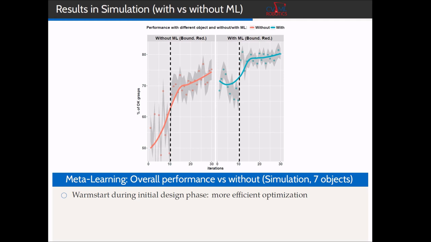You can see here a comparison of the overall performance during the optimization, without meta-learning to the left, corresponding to an amnesic robot, and with it to the right, corresponding to a robot with the cognitive architecture. The mean performance score, the percentage of successful grasps, is plotted for each iteration number. The first 10 iterations, to the left of the dashed line, are part of the initial design of the search space, when points are selected in order to maximize the coverage. There is a clear warm start phenomenon during the initial phase, when using the meta-learning method, going from around 55% to 70%, showing that the robot is avoiding the most unpromising areas, leading to a better optimization trajectory.